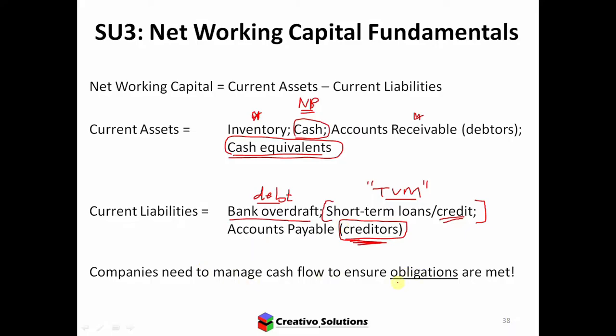Just a note here, obligations. From an accounting point of view, you know that's a liability. A liability is a present obligation. So if companies don't or can't ensure that their obligations are met, what's going to happen to those businesses? They're not going to survive. Exactly, they're going to fail. They're going to, inverted commas, die, like you said. If we can survive, the business will continue operating.